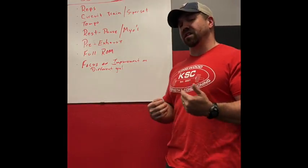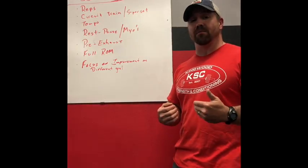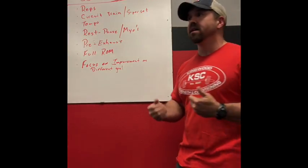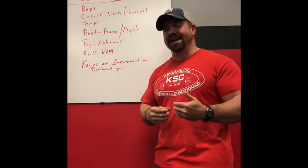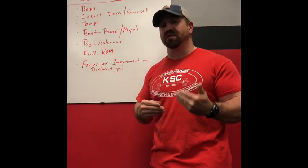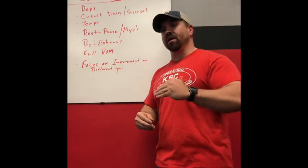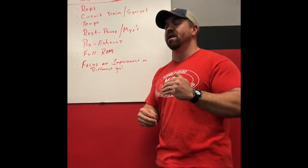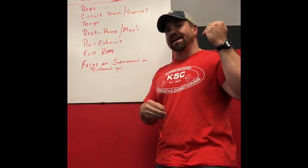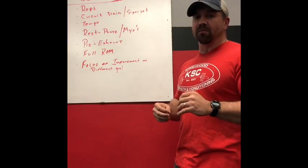So if you've got an exercise that's a really light weight, you can slow down the eccentric phase of that movement, and that'll make that movement a lot harder. Conversely, you can speed up the concentric. If you're doing, say, a squat, a step up, a Romanian deadlift, some of these other movements, you can speed up the concentric a little bit and make the movement more explosive. Again, that's a way to make that lighter weight a little bit more effective. So if you're moving at a normal tempo, and then you start slowing down the eccentric and speeding up the concentric, you're going to make each of those reps a lot more effective. That's just a little thing you can do to make the reps more challenging.